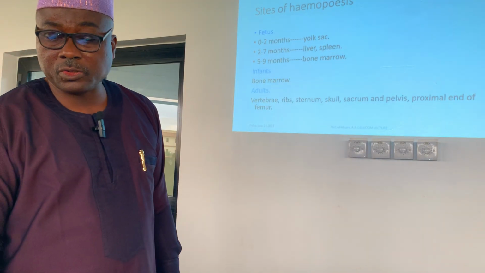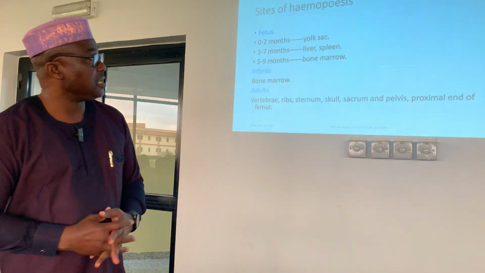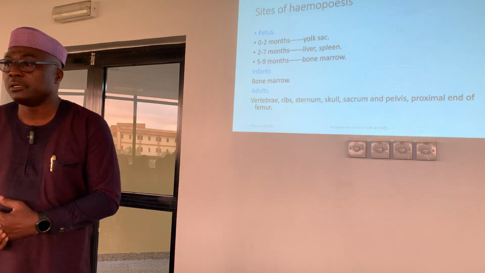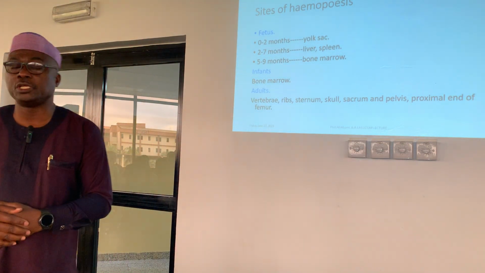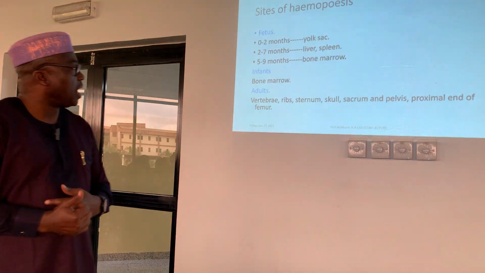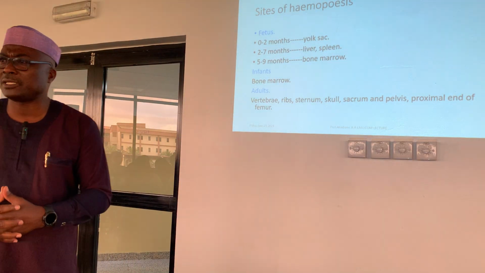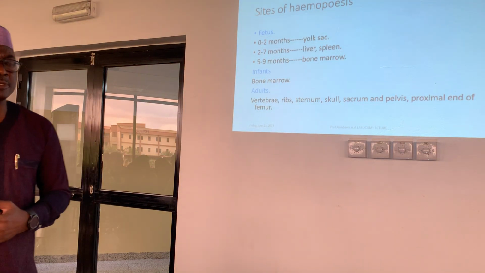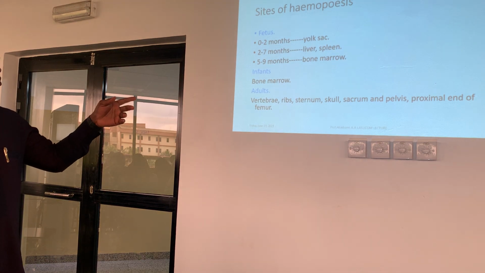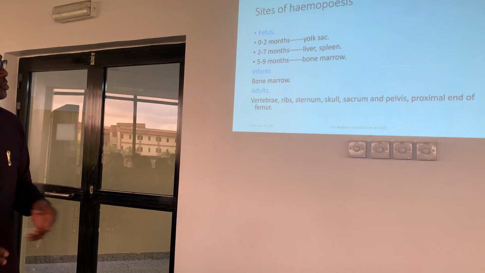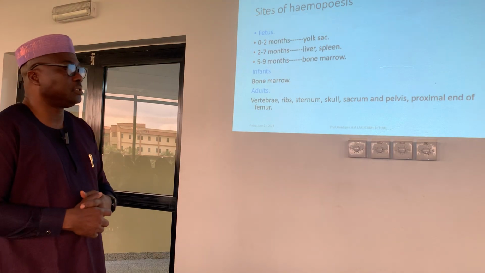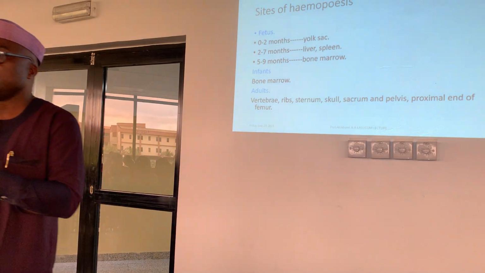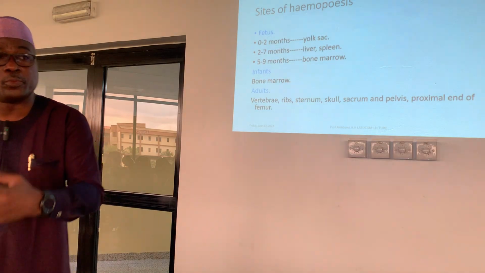Okay, so this is the site of hematopoiesis. There are typical MCQ questions: where does hematopoiesis take place? Between 0 to 2 months, between 2 months to 7 months, and then between 5 to. I want to ask, have I taken your iron metabolism in the previous class? Okay, I forgot. So in infants, the bone marrow of the long bones is used for hematopoiesis, and during hematopoiesis, erythropoiesis occurs and then hemoglobins are formed.